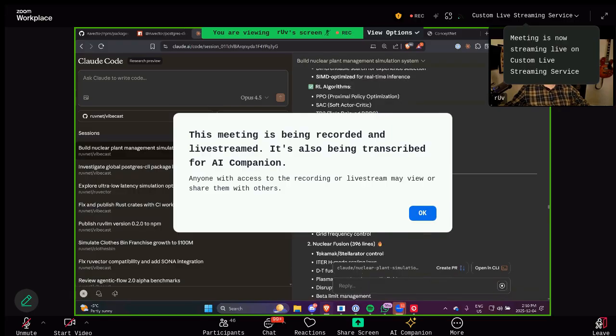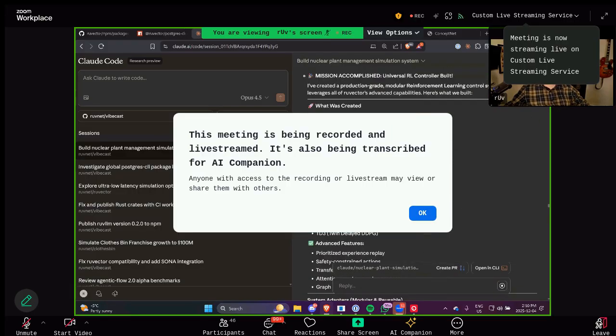Let's jump up a little further here. What was created? Full root vector integration, multi-head attention. Flash is fast for obvious reasons. It's called flash. Depending on what you're doing, you might want to explore different attention mechanisms. The system is generally pretty good at figuring out which attention mechanism is best, and you've got a repertoire of different attention mechanisms to choose from. GNN wrapper for system graph modeling, tensor compression.